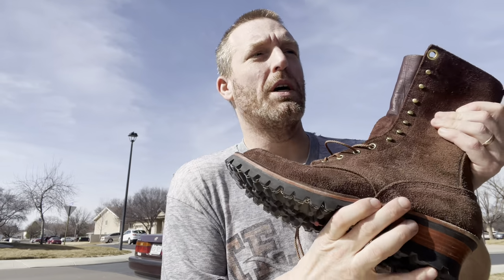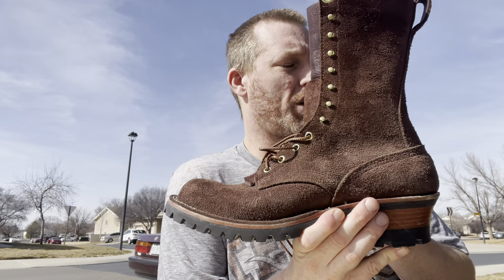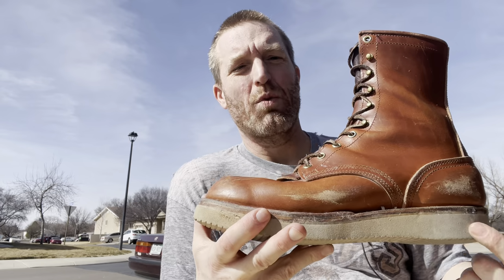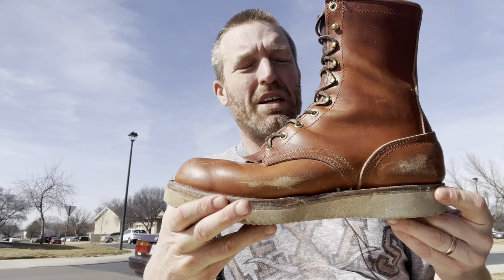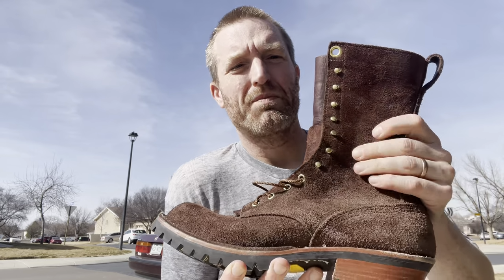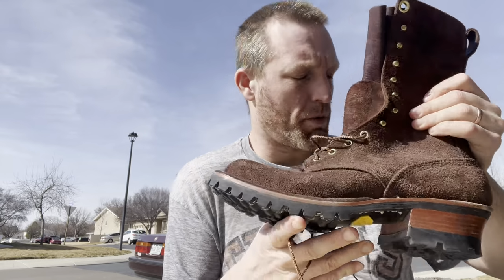So to build a perfect boot for me, for function, it would probably be the Stitchdown. I would say the Stitchdown boot, because I like the wedge sole. So I have closer to the H&W Last. I could stick my orthotic in it. That would give me my arch support, and I would go with like a 64 leather. Because look at this flexibility. It just gives you so much more movement.